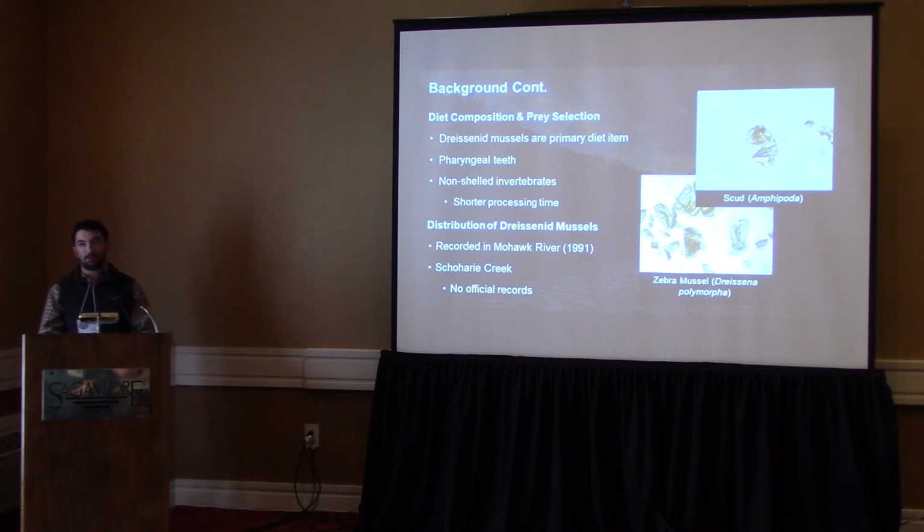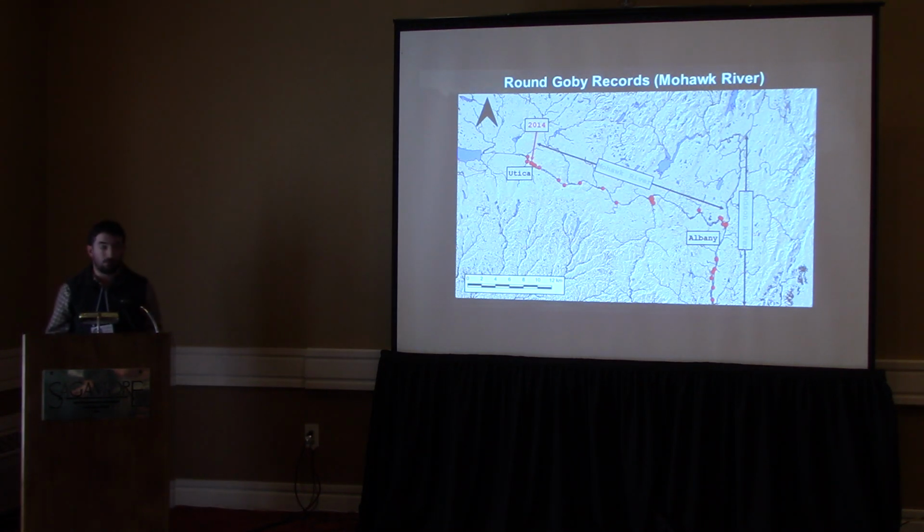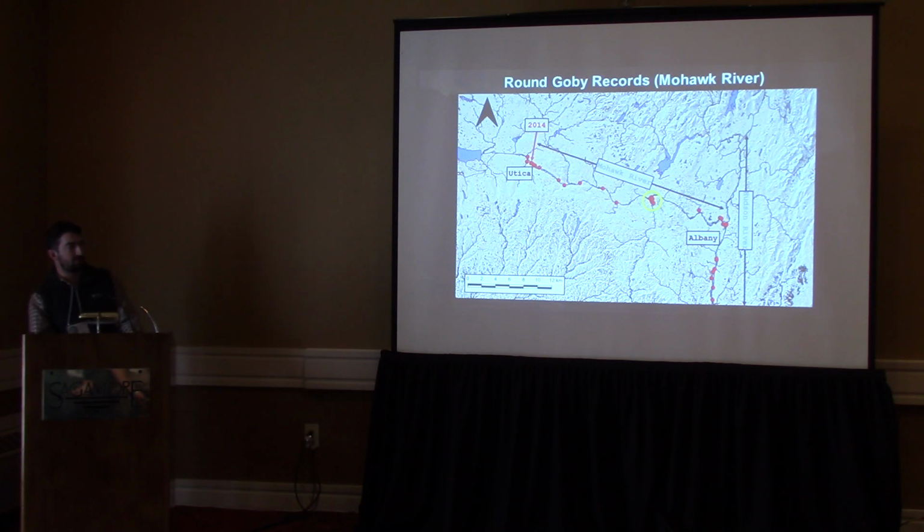Dreissena mussels were found in the Mohawk River around the same time the Gobies got to the Great Lakes. In the Schoharie Creek, I just had no records, but we do know that during the summer months, when the Schoharie is ponded from the Mohawk River, dreissena mussels go up to about the Route 30A bridge, which is 1.8 kilometers upstream. Then, similar to the map we've seen before, this is Round Goby records on the Mohawk River. The first specimen was in 2014, and then you can see they made their way downstream and continued on the Hudson River. That cluster of sample points is not an indication of abundance, it's just how many times we've sampled the area as we continue to monitor it.